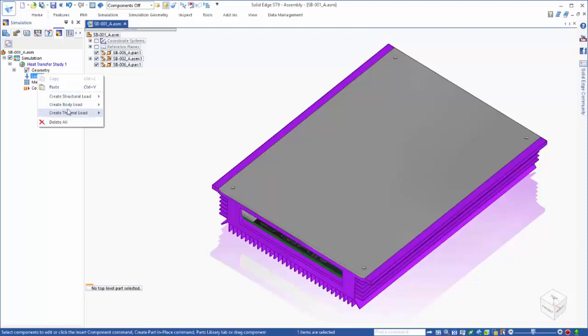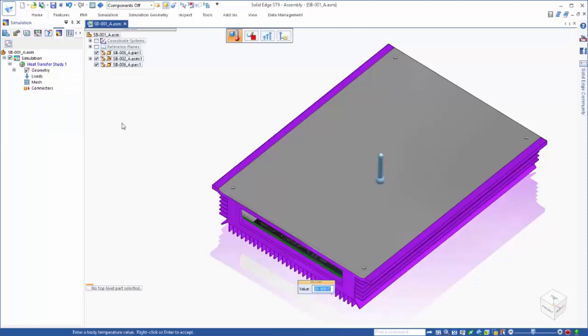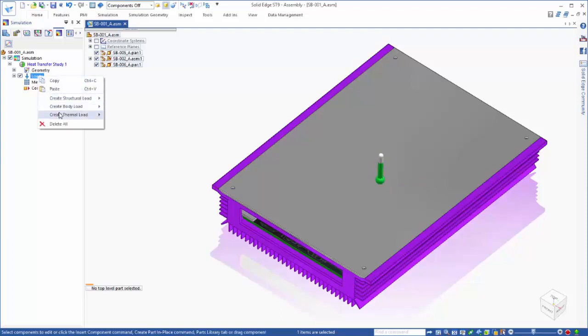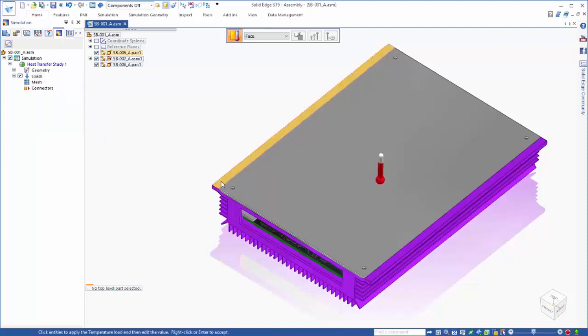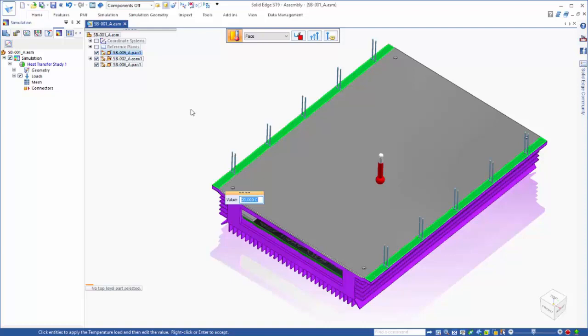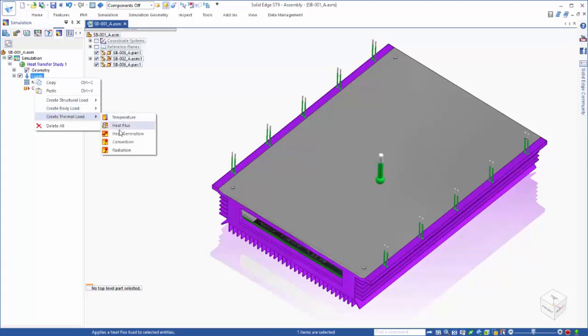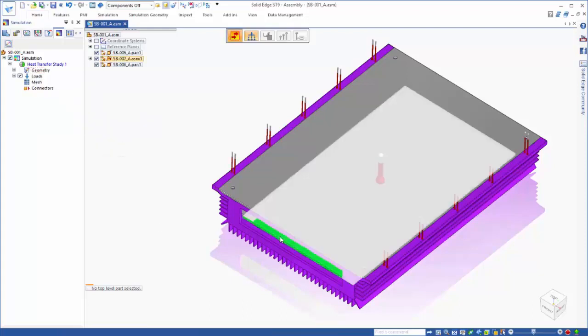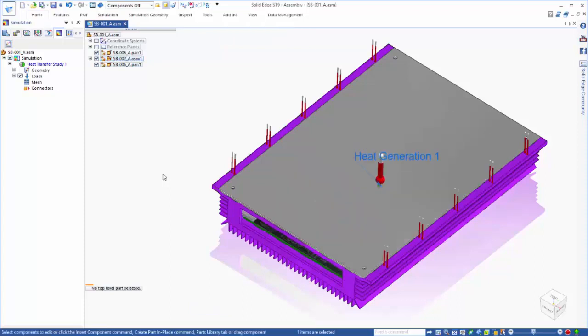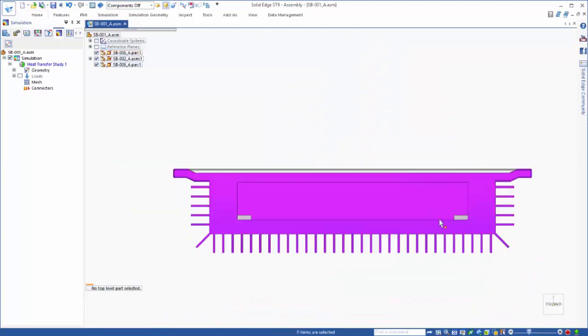Solid Edge offers a logical flow for providing the proper inputs for the steady-state heat transfer study. First, we'll set a body temperature, or starting temperature. Then, a temperature on the edges where the amplifier mounts. Each of these are set to an ambient temperature of 25 degrees. Next, heat generation occurs when power is provided to the circuit board. This particular amplifier has a power output rating of 250 watts.